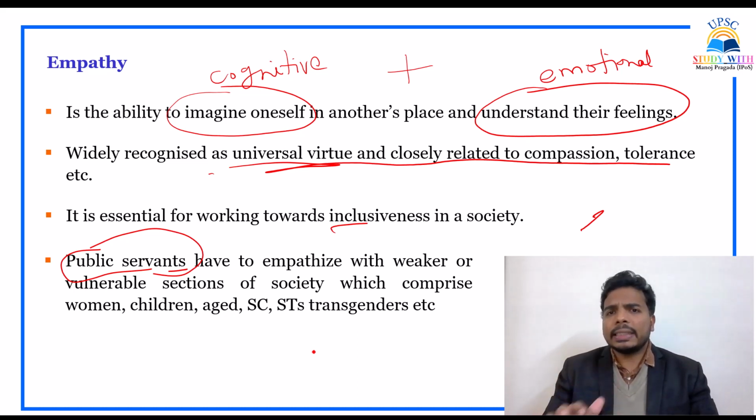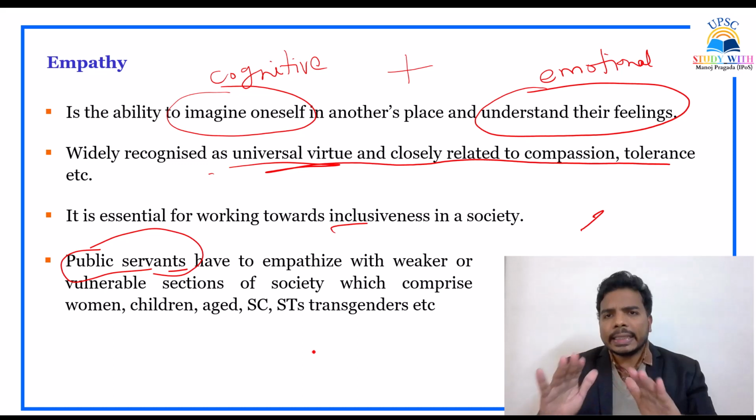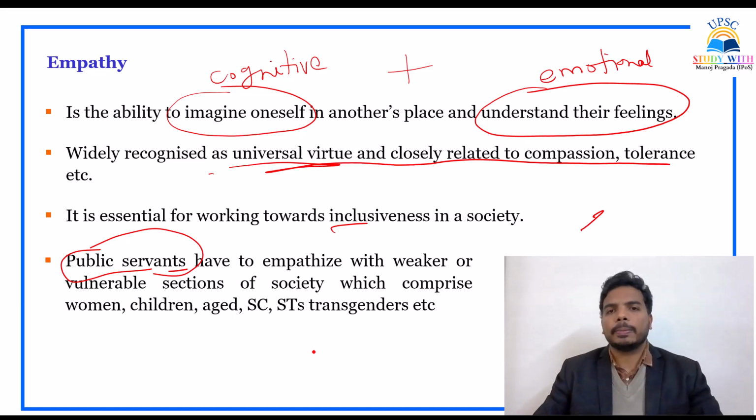Because if empathy is there, if a civil servant, a district collector, or a sub collector, or a SDPO, or a superintendent, or any civil servant has empathy, nothing else matters. He will always think for the poor, vulnerable sections of the society. If he doesn't have empathy, again nothing else matters. He will apply force. He will have no human touch in his administration. People will not like him or her.